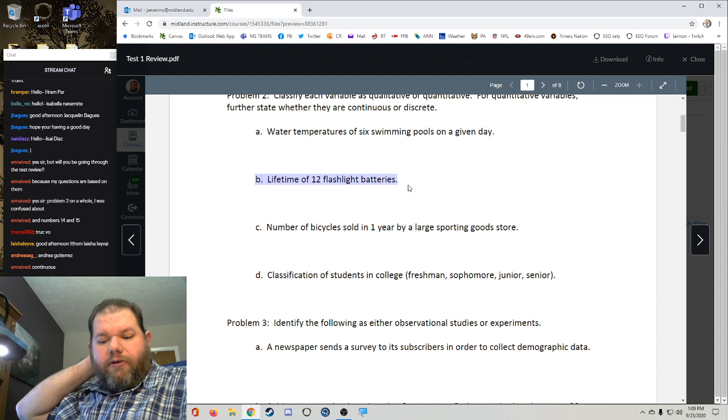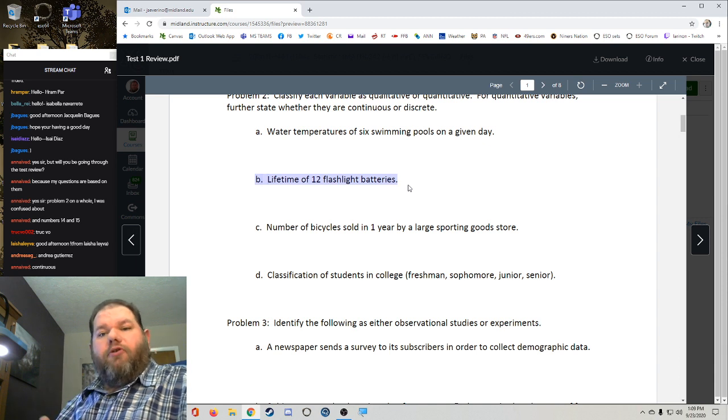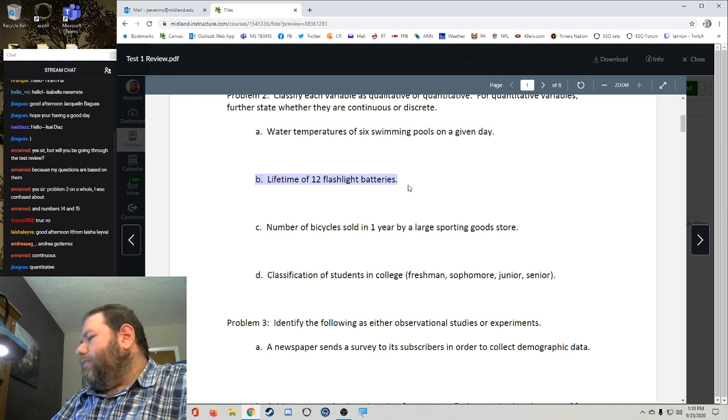What we're talking about, is it a numerical measure that is either countable and measurable, or is it a non-numerical measure and thus categorical? Quantitative, right?